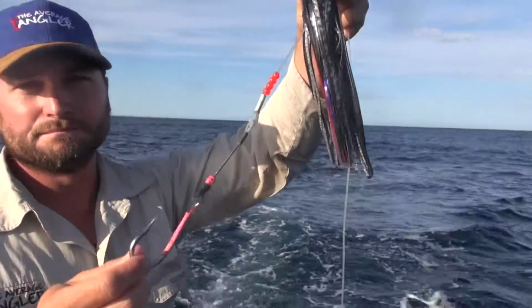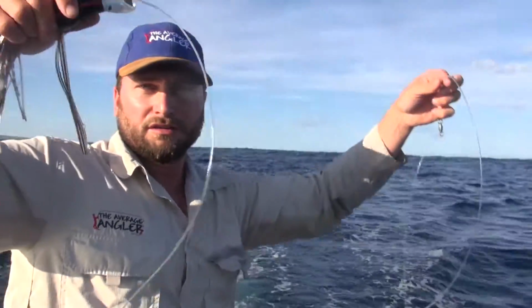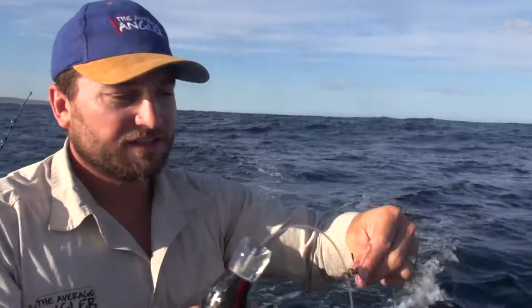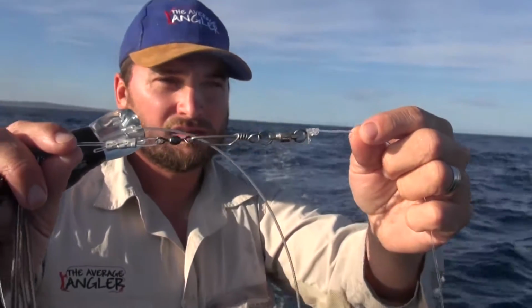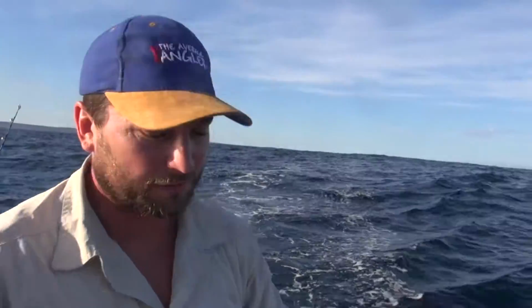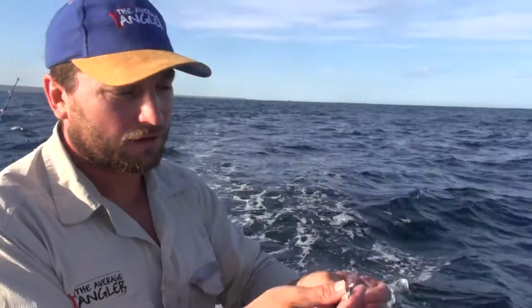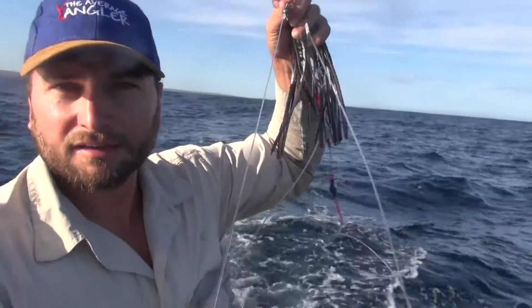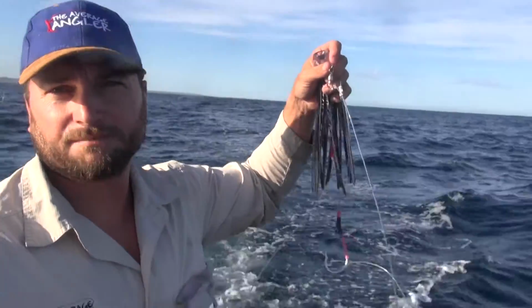Now these can be bought pre-made, like I said. So with that you're going to get probably 300 or 400 pound leader. This can be connected to a serious swivel. These swivels, you're going to be paying $20 each to get ones that are going to hold a marlin. Otherwise, use an Albright knot or an improved Albright knot, which is a knot that pulls tighter the harder you pull it. They're good knots for trolling. After that, I've got 200 pound leader that goes for another 3 metres. You've got to make sure it's longer than the fish and you've got something to grab hold of.